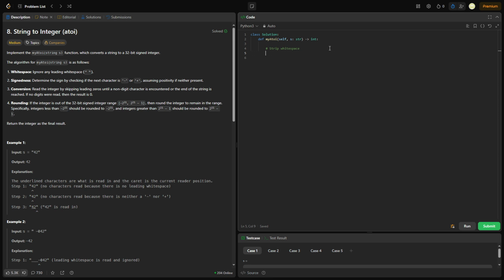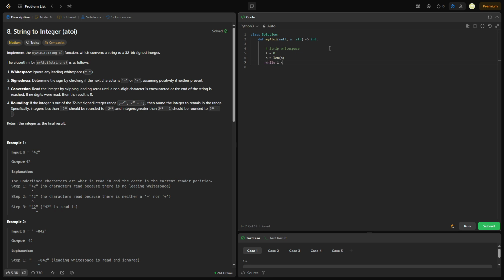So the way we're going to do this is basically we're going to have an index, and we're going to call it i. We're going to start at the 0th index and move forward to build out our actual output. And we're going to get the length of s, so we know how far up we should go.